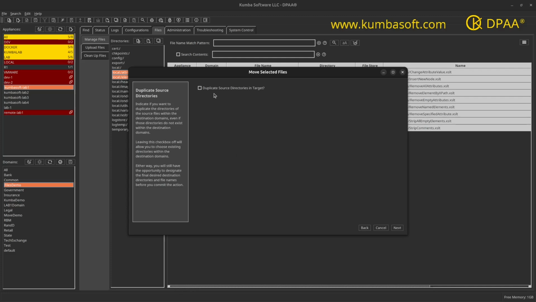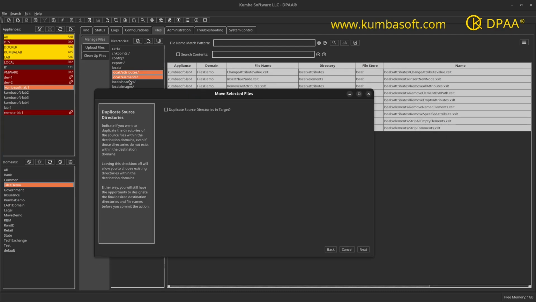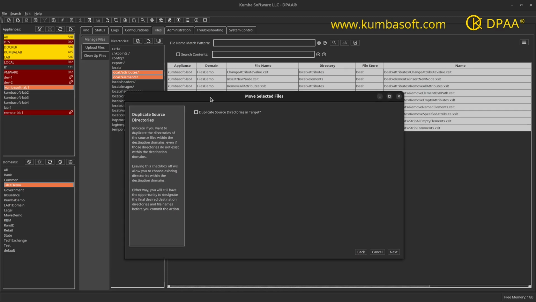We have the ability to duplicate the source directories within the target. In other words, since I've selected a couple of directories here, I can duplicate the names of those directories in the other appliances as the move occurs.